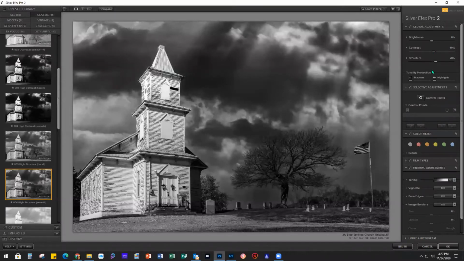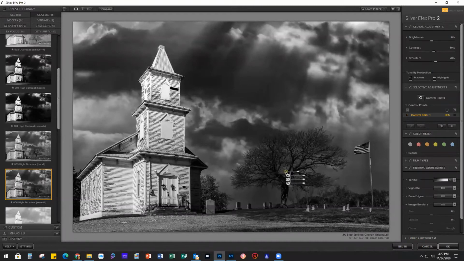And then in the selective adjustments panel, this is one of the things unique to Nik: these control points where you can target an adjustment just to the particular area you want it to affect. So it's almost like having the ability of masking without having to do the layer mask. So I am going to click on control point, and I'm going to add one over this tree so I can brighten this area up a little bit.